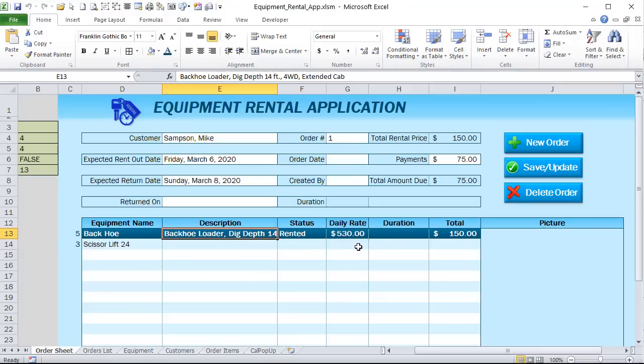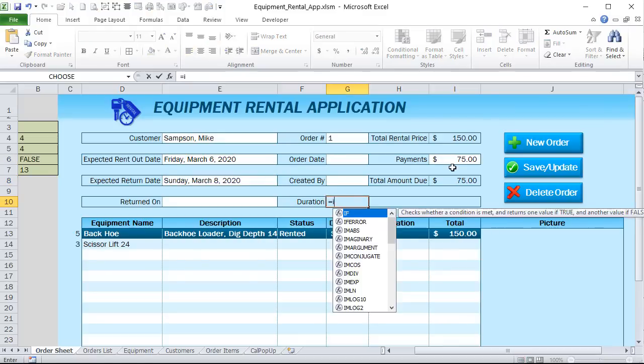Okay, so but I also need the duration. That's really important. What is the duration? Well, the duration is going to be basically whatever is equal to what's in G. Let's put a formula in the duration. The duration is going to basically be, if we have a returned on date, then duration is going to be the returned on date minus the rented out date. But what if there's no return date? In that case, what I want is the duration to be the expected return date minus the rent out date. So we can write some code here.